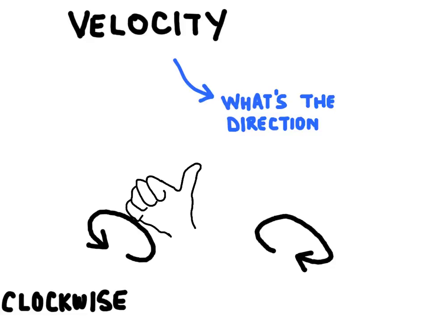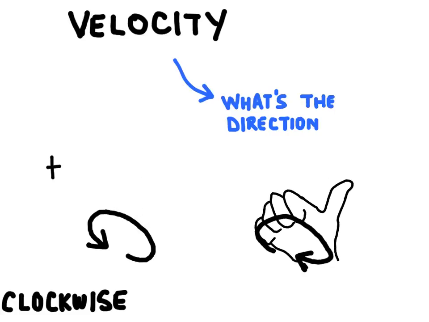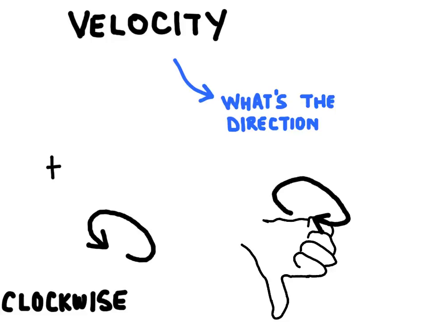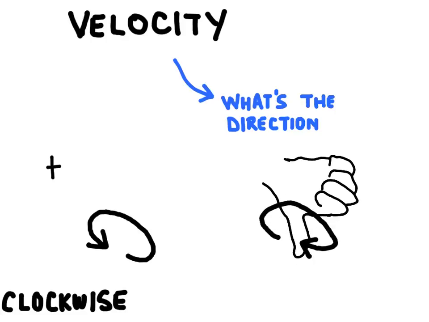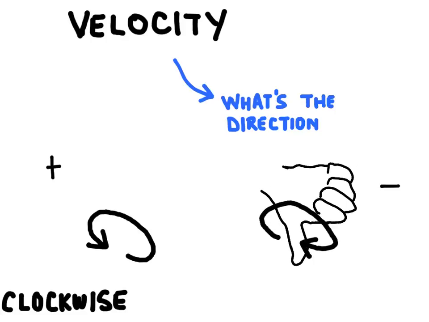And you take your right hand and here's my right hand right here. And what you do is you wrap your fingers around the direction of the motion. And so my fingers are going to curl into the direction of the motion and then you stick your thumb up. And so here in this example, I have my thumb sticking up and it's sticking up into the air. And this would indicate a positive direction. Essentially, we'll either have positive direction or negative direction. In the other example here, I have it spinning the other way. So if I want to curl my fingers around that way, I actually have to flip my hand upside down. And so now we have a negative direction.